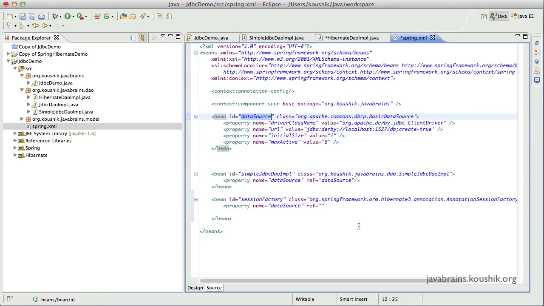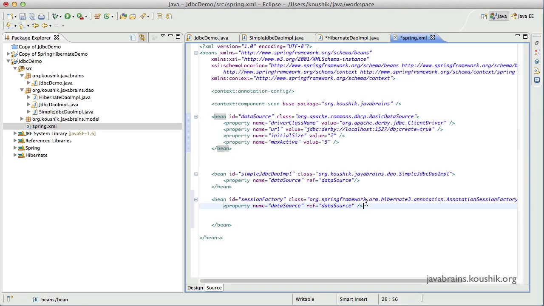I already have it, so I will refer to this bean, and that's it. So now this Hibernate bean knows what the data source is, what the database is, and where to connect. So this data source bean has all the required information for Hibernate to connect to the database.